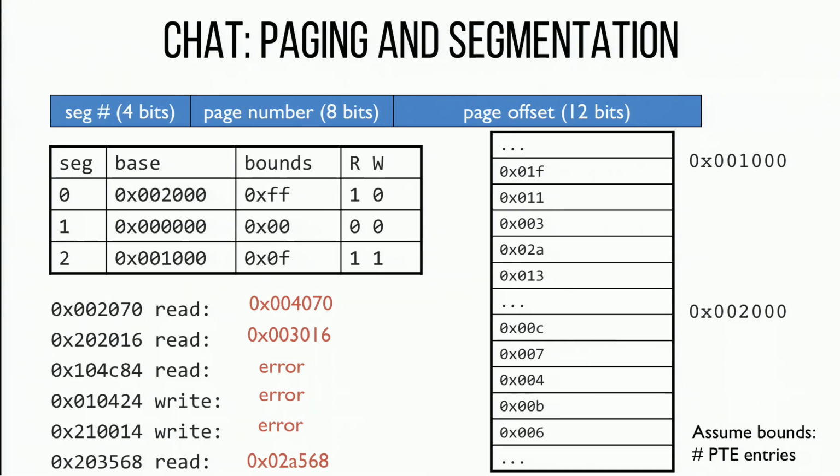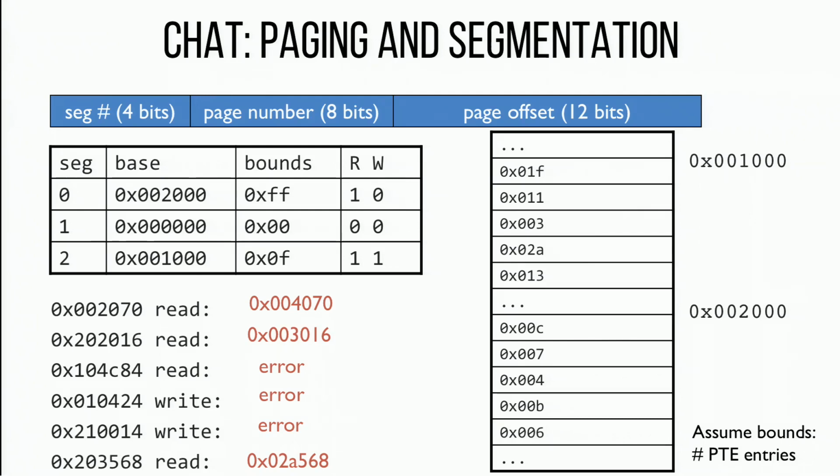All right, so I hope this is what everybody got. Segment 2, it's all valid. The base of the page table for segment 2 lives at this physical address. We're looking for entry 3, 0123. It's 2A is the physical page number, where this page lives in physical memory. So I take 2A and concatenate it with the offset within that page. So 2A568. All right. Congratulations, everybody. Any questions about this?